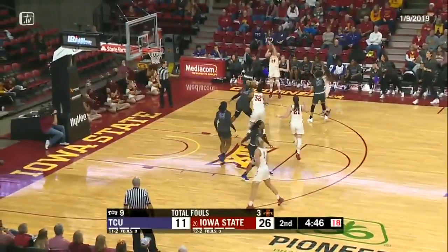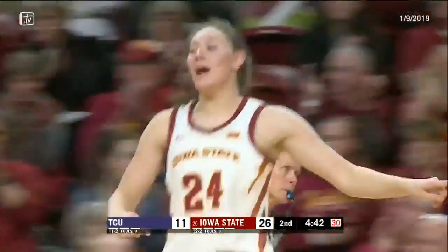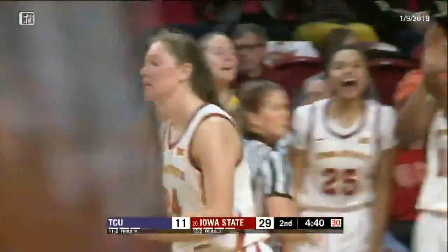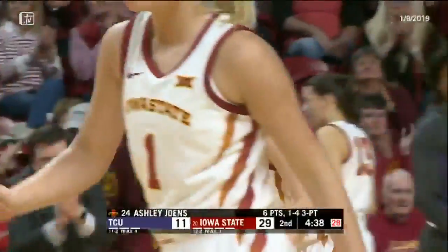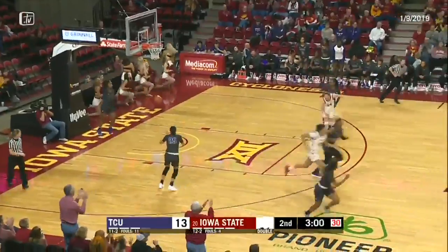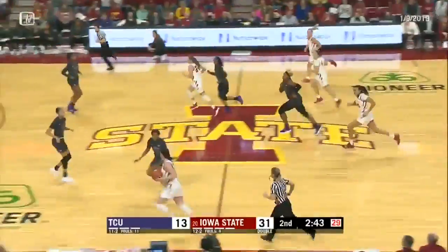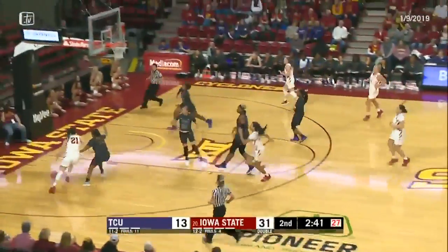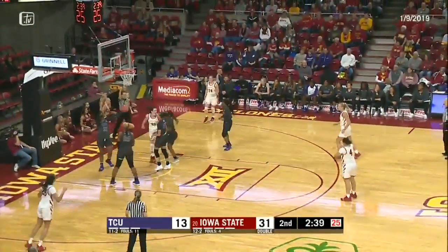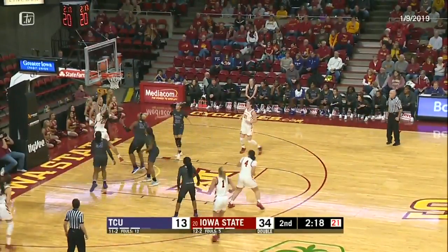Middleton on the right corner, a 3 on the way — rattles it in, Ashley Jones! A well-marked 3 for Jones, and Iowa State's up 18! Scott controls it for Iowa State, Scott goes in left hand — good! Just kind of muscled up and threw it in! 31-13 Iowa State, up 18. Carlton all the way to the basket, goes up — good and a foul! Gets a screen from Scott — Johnson into Scott, good catch and a layup!